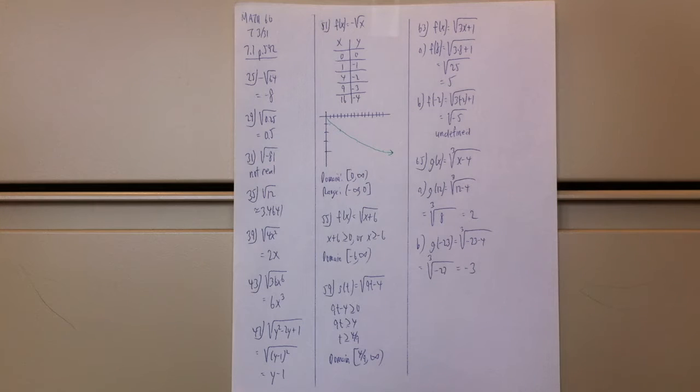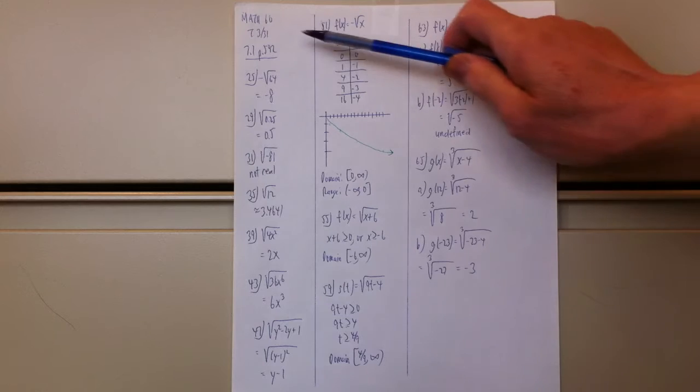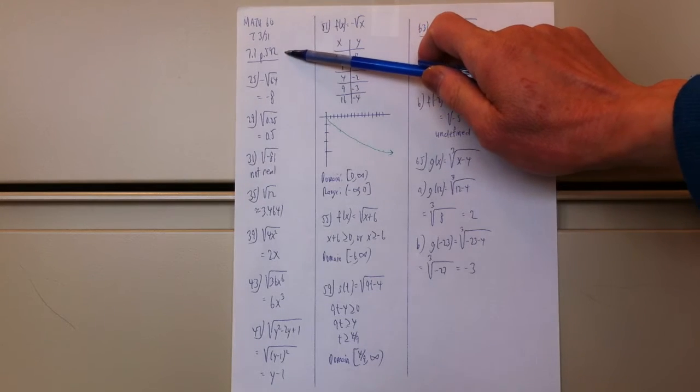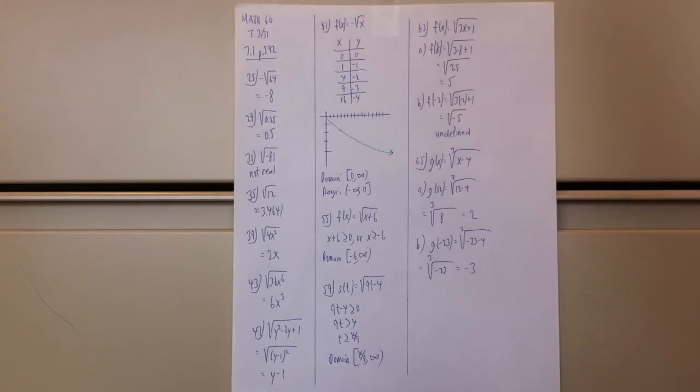This material is for City College Math 60, Tuesday, March the 31st, Section 7.1, page 592 in Mel Ham's class. This material will not be covered on this Friday's exam. This Friday's exam, which I've already sent to you as a practice test, will be on Chapter 6. So we're just going ahead like we did when we met face-to-face.